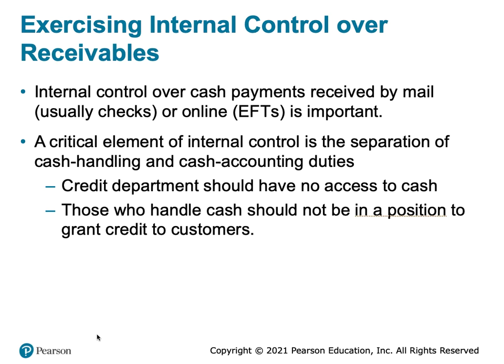So if the credit department employee does handle cash, he or she could pocket the cash because they could label a customer account as uncollectible. And so then the company would stop billing that customer, but they could have just kept the cash that was received, and then nobody would ever know. And so that creates kind of like the perfect scenario for an employee to disguise their theft, and that is why that separation needs to exist.